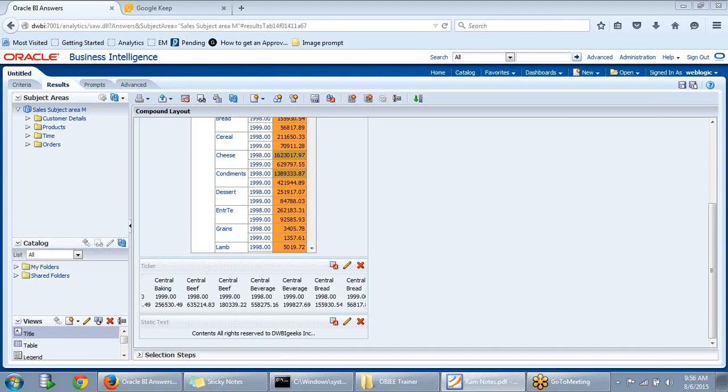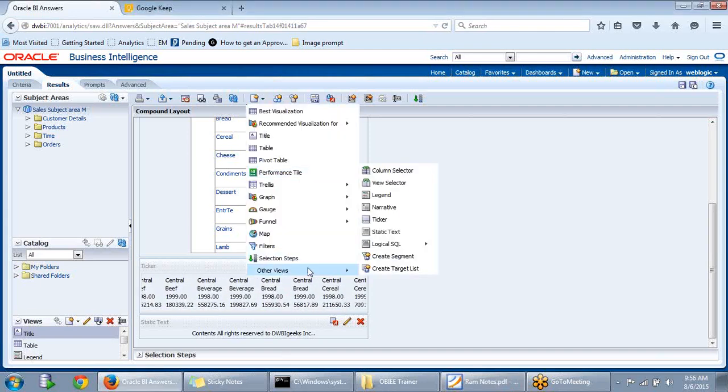And we have something called logical SQL. The other view, that is logical SQL, will be usable only for our development purposes. If you want to verify our logical SQL during our development phase, then we can make use of this logical SQL view.